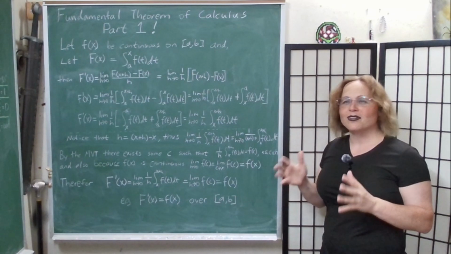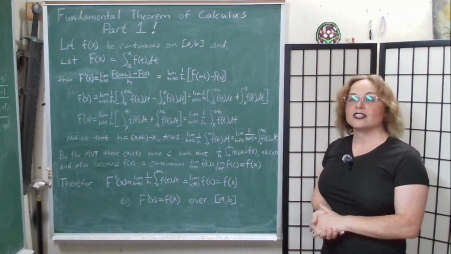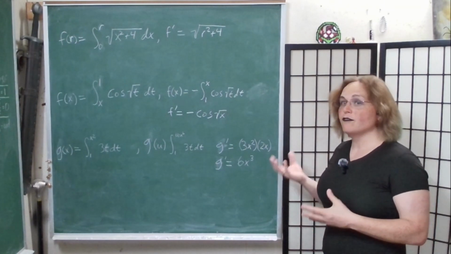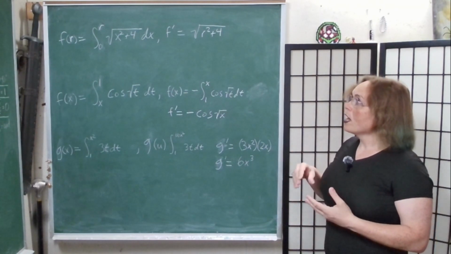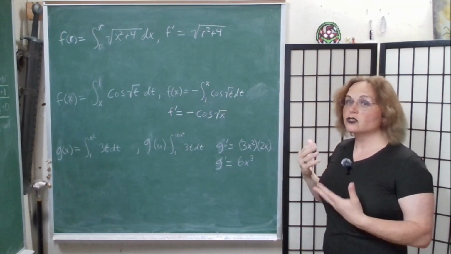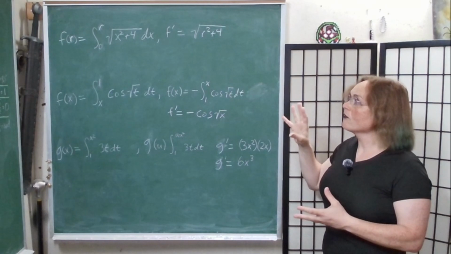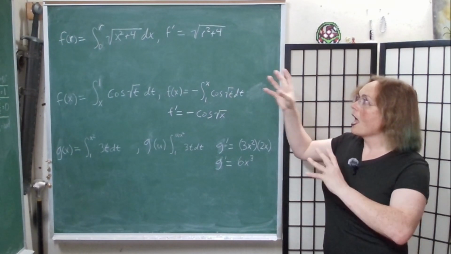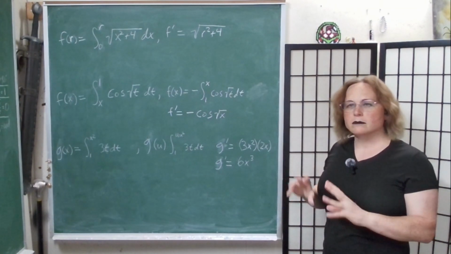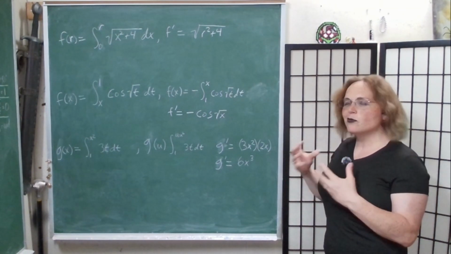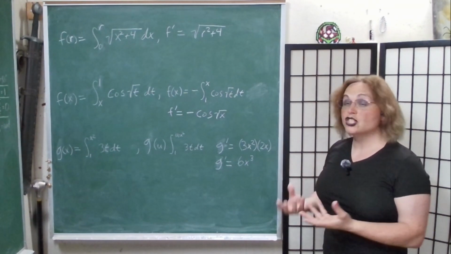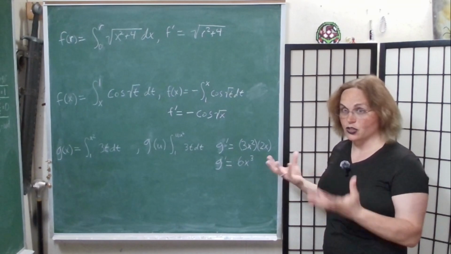Let's look at an example of how we would use this, and then we'll get to the Fundamental Theorem of Calculus part 2. Now, remember, what we're talking about is taking the derivative of the integral. So when we're doing this up to some value x, all it's going to do is replace whatever our variable is in our function with whatever that upper limit is. However, when that upper limit is not just a variable, we might have to use the chain rule in order to actually complete this situation.